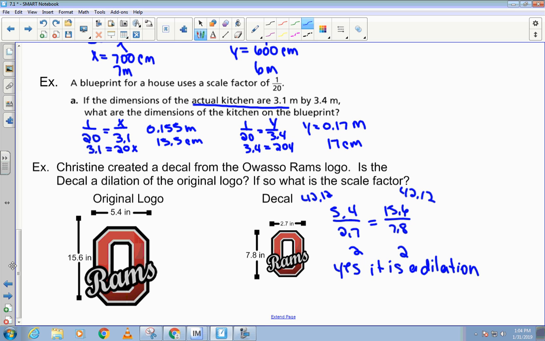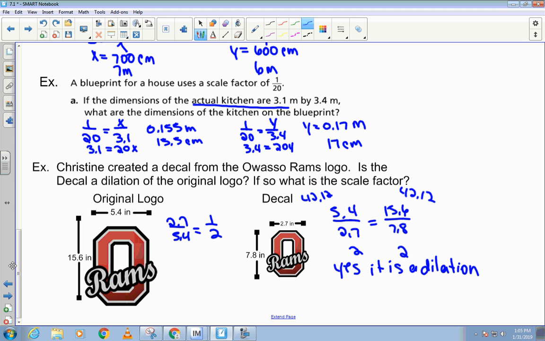You're right. Okay, you're right. We'll say some freaky number. I mean, what's the thought process that goes into it? You said 5.4 over 2.7. Would that be right? No, because what has to go on top when you figure scale factor? The image over the pre-image, right? So instead of what he said, there would be 2.7 over 5.4, which is right. It doesn't always work out to be perfect. Sometimes it's 4/7 or 8/9 or something along those lines.